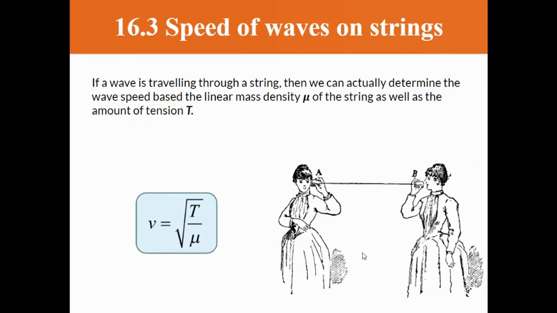So the question is then, if the speed is a property of the medium, then is there a way to determine that speed if we know properties of the medium? In the same way that when we looked at the simple harmonic oscillator, the simplest, the mass spring system, it turned out that the frequency of oscillations was more or less proportional to the square root of the spring constant k over the mass of the block.